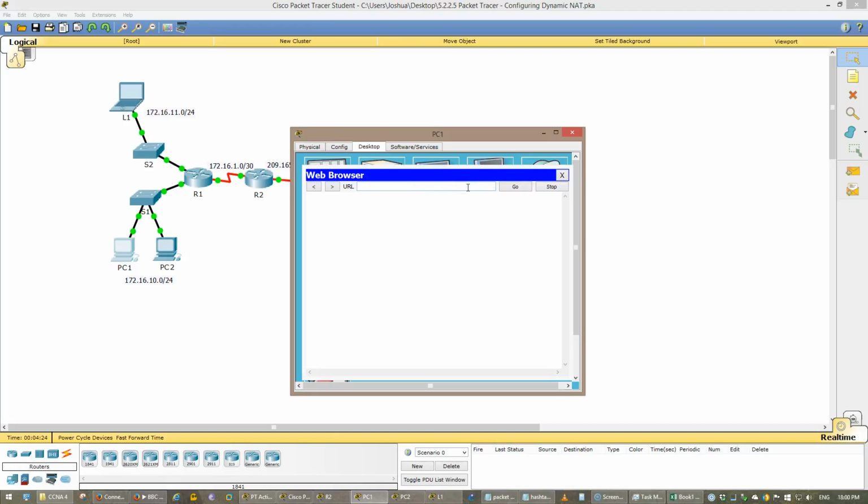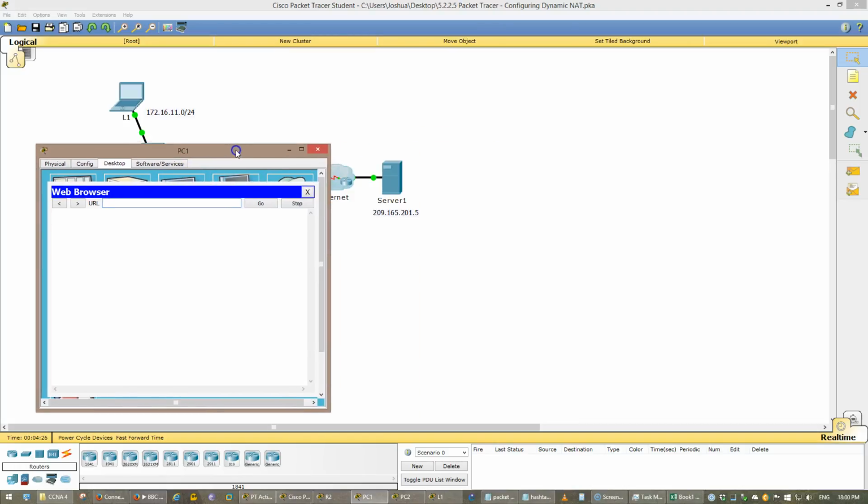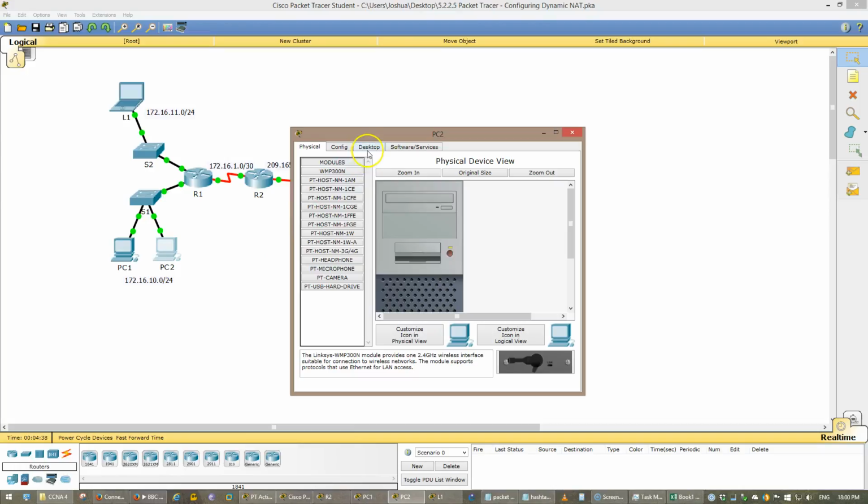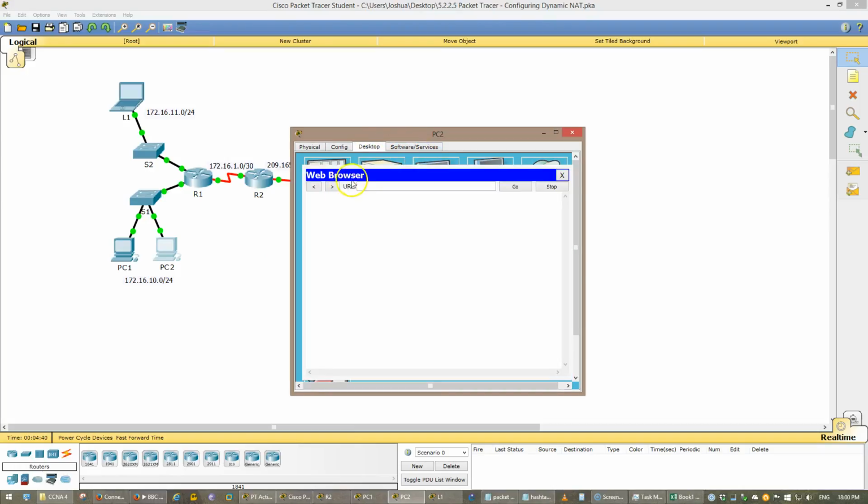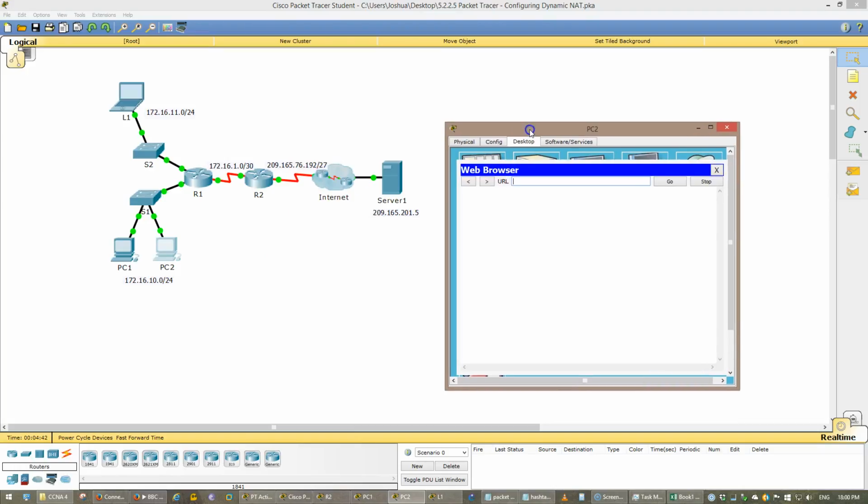Now, only 2 of these PCs at a time will be able to access the web server via the translation, and then the third client will drop. That one is successful because of our limited pool space.